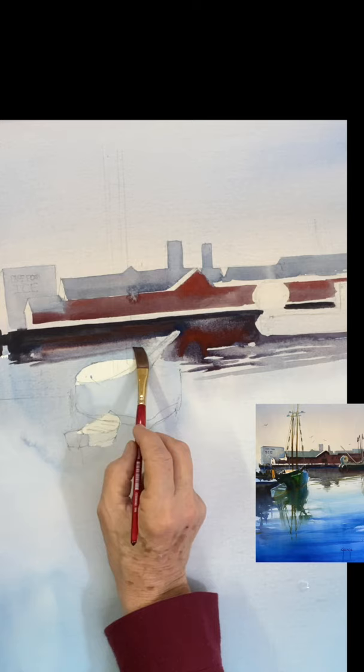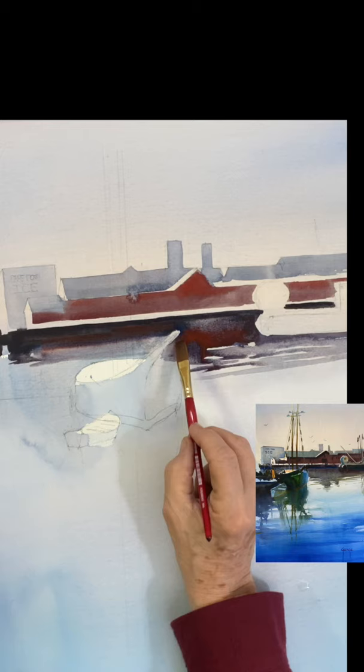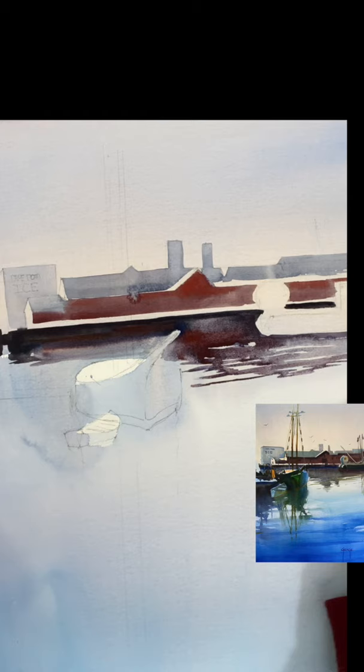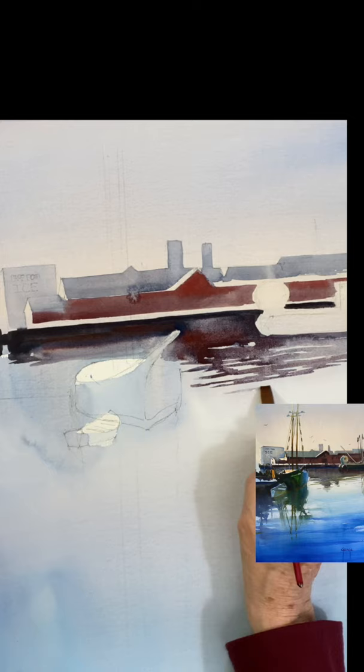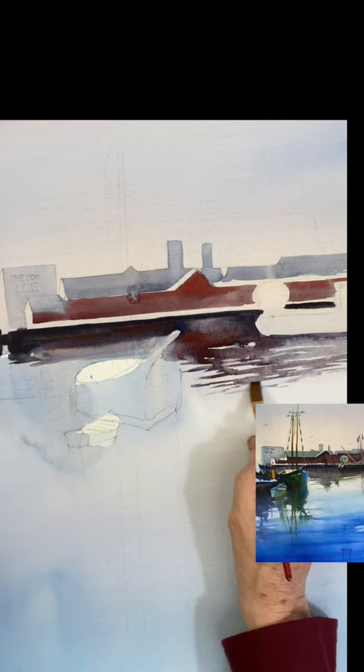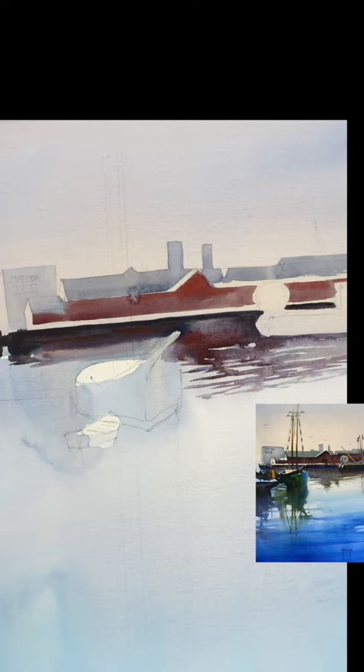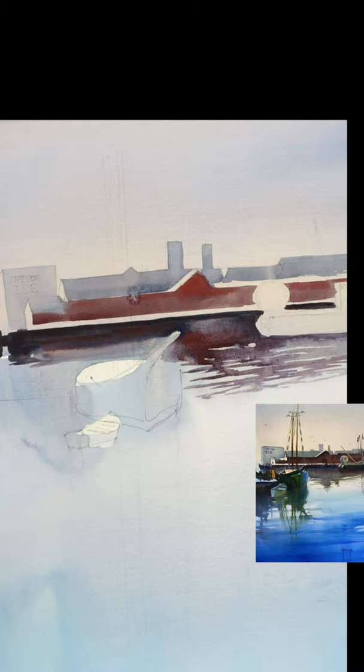You don't want that black, cold color there — you want it to be warm, a nice dark warm. So let it run down, give it a spray if you need to, just get those ripples in there. Just come down — you don't want to come down too far, but you have to use your own judgment. Just using a flat brush with horizontal strokes, joining them here and there, and let that water run down. That gives you that beautiful reflection there.